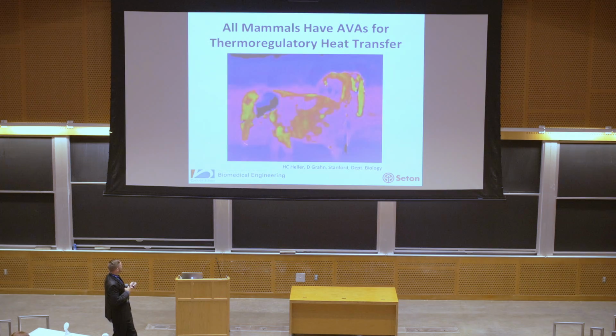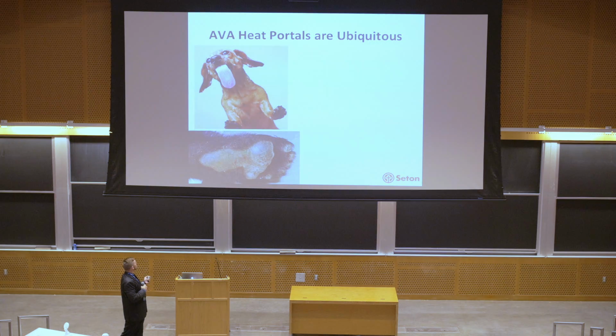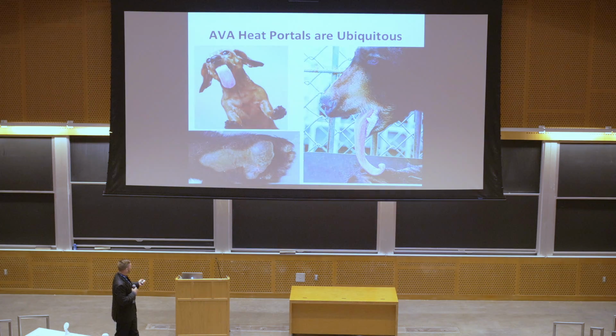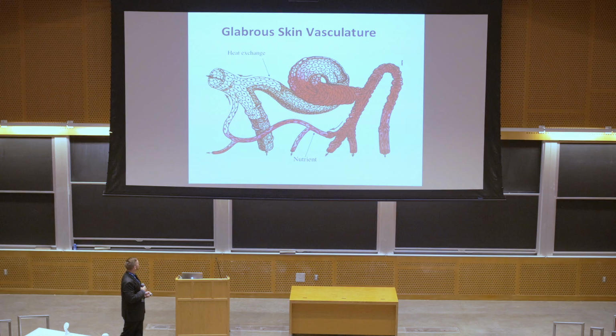It's pretty ubiquitous in all animals. It's in elephants. It's in tongues and feet and all these different cute little animals. This is basically what the physiology looks like. You have a heat exchanger, and you have the nutrients coming in here, a heat exchange coming out there, and you basically have a crossover effect, similar to a capillary bed, but they can actually vasodilate 10 times capillary diameter, so because of that, they can elicit very high flow rates.